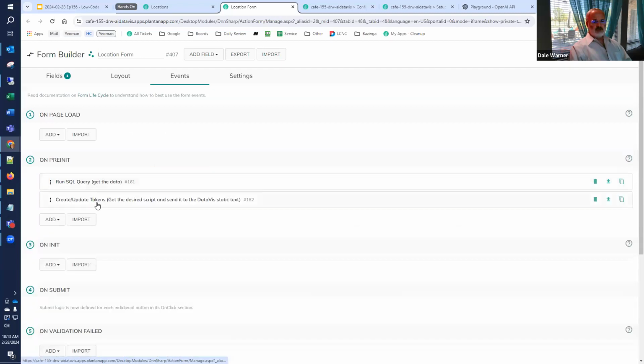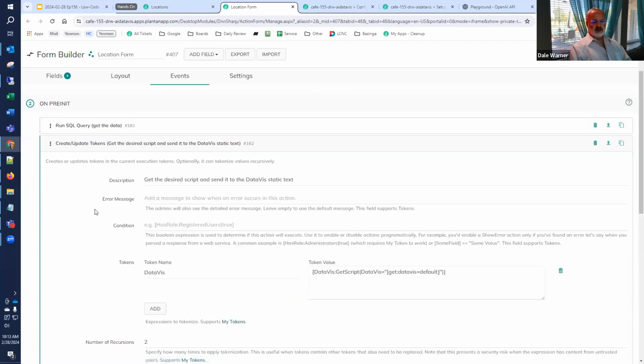And then we had gotten it to the point that the visualization was coming from, we actually have a token that we're processing, and it's getting whatever visualization we want. So by default, it was using the default, but we could pass in chart. So this is where it was being passed, and then it was running this token get script, which was actually running a workflow.